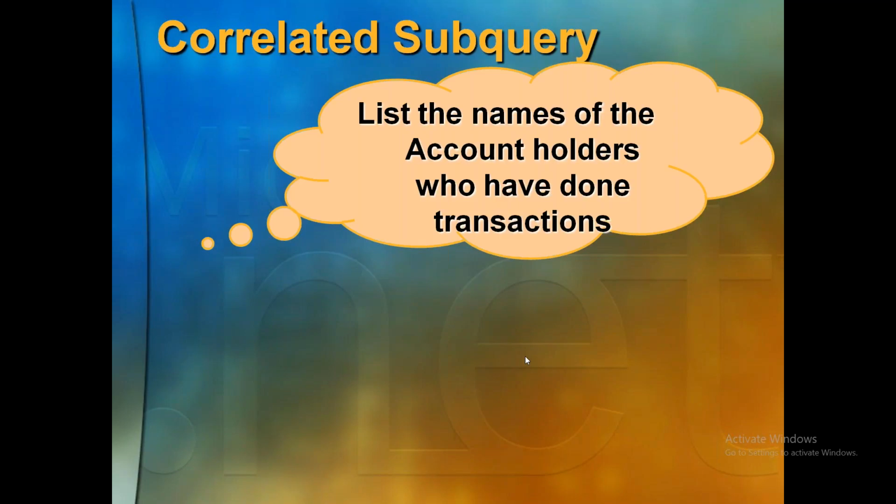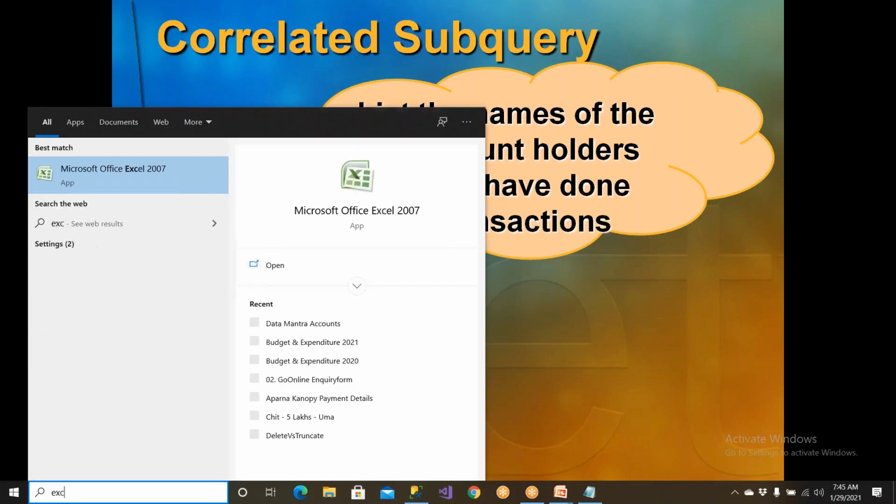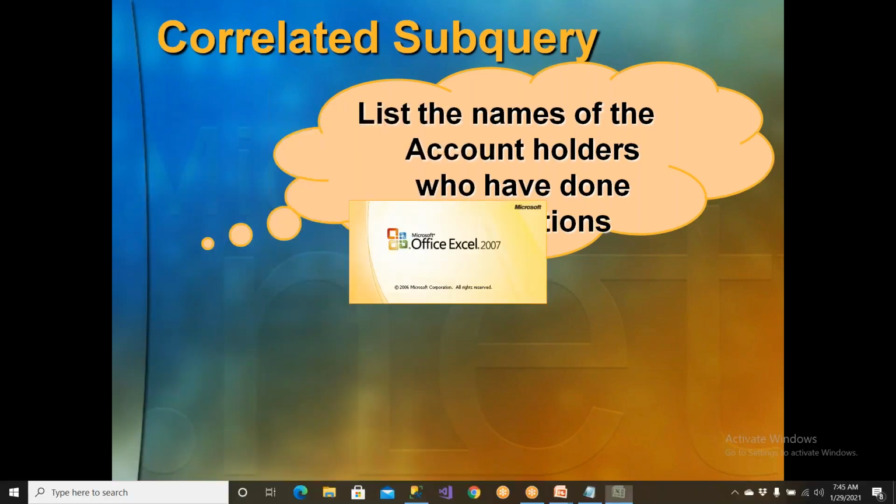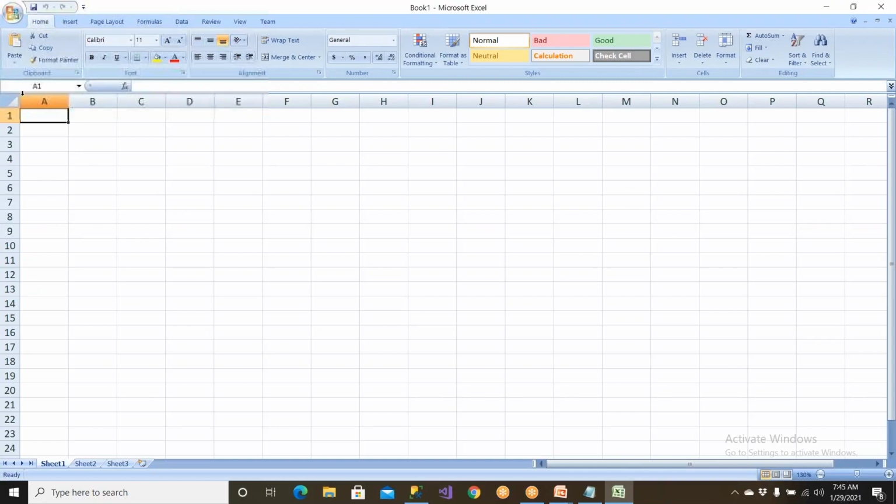Clear? So what I do, I take an Excel and I want to explain who are the people who have done the transactions. Account ID, name, balance. This is the account master table. Now these are the columns I have. Let us say 10, John is having something, 20, Kiran is having something, and 30, Jill is having something like this.